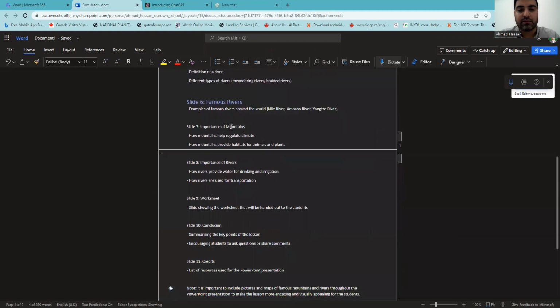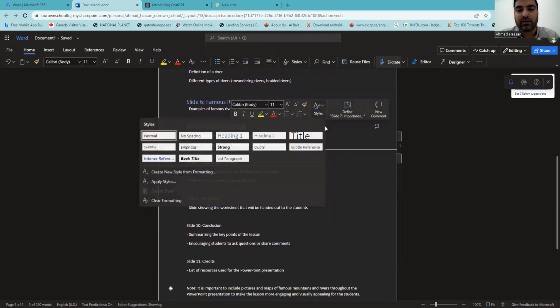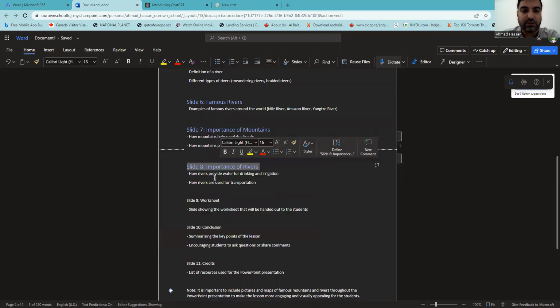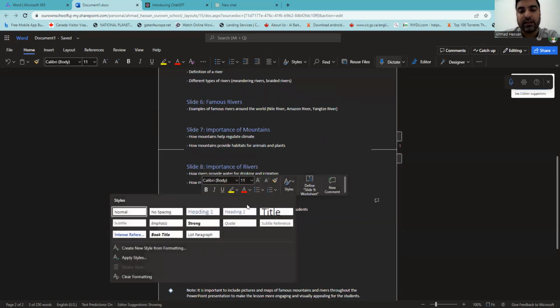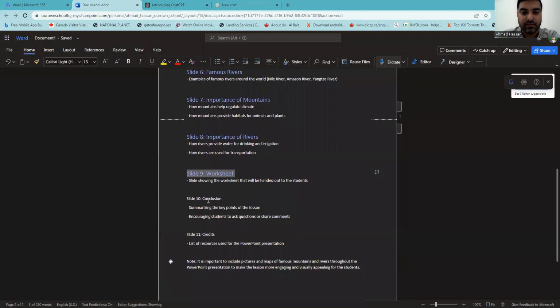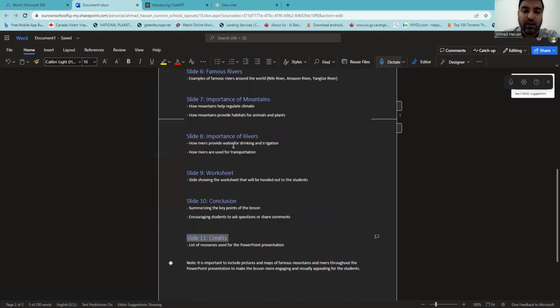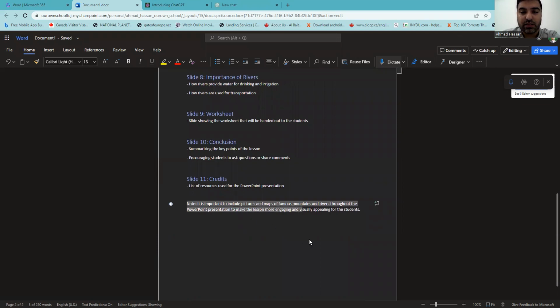Number 7 is again a heading for us. Slide number 8, again a heading. Slide number 9, again a heading. Slide number 10, again a heading. Slide number 11, again a heading. As we have already sorted out, this last part is not required.